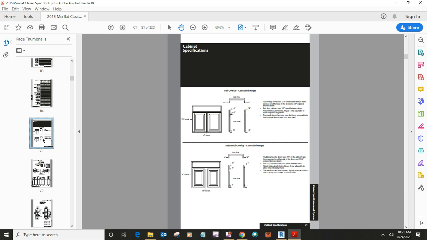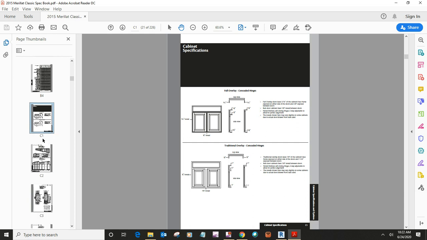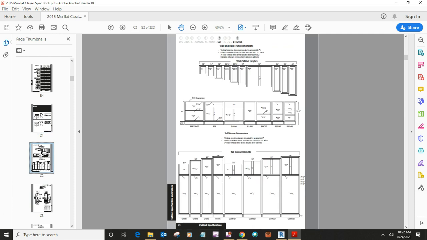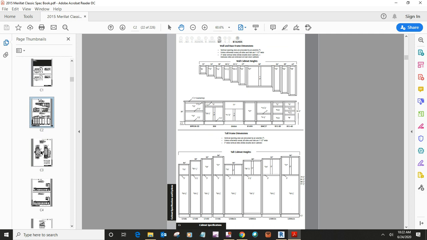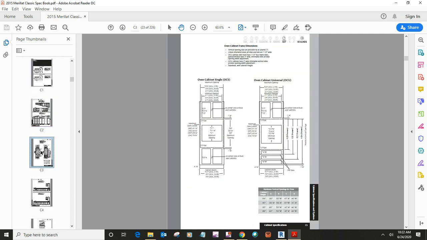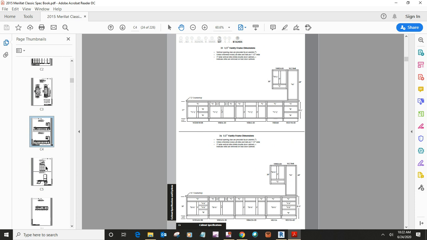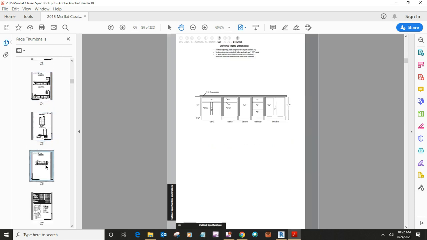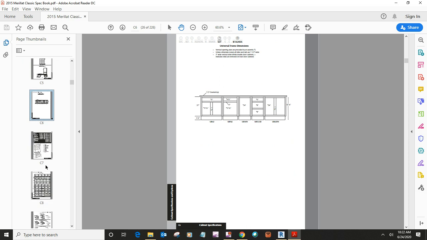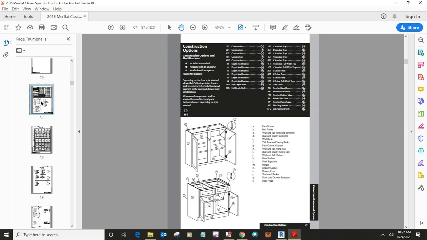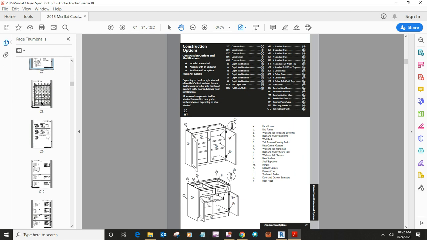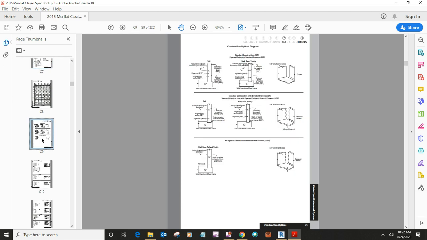Specifications as far as size of materials, overlaps, cabinet heights, widths, stuff like that. The oven cabinet, which we're going to be dealing with one. More vanities, vanity talls, frame sizes. So this gives you a good introduction to how cabinets are manufactured.